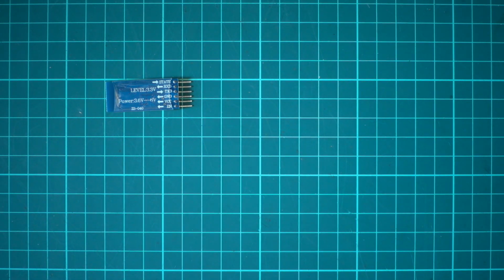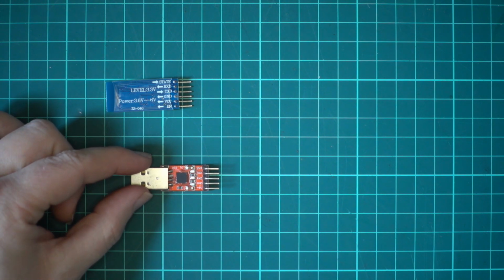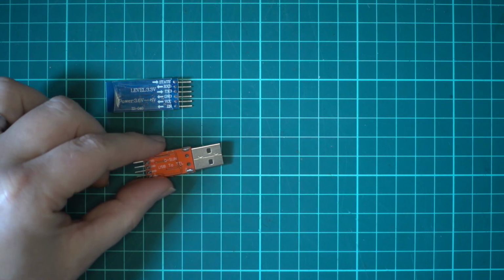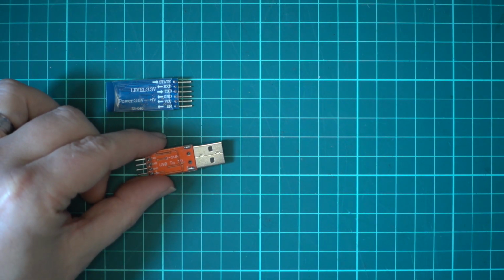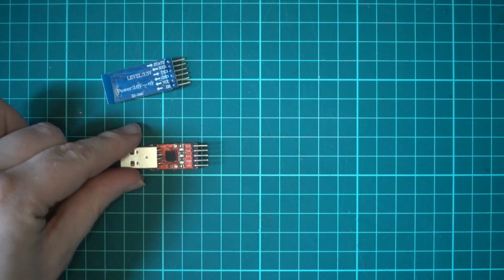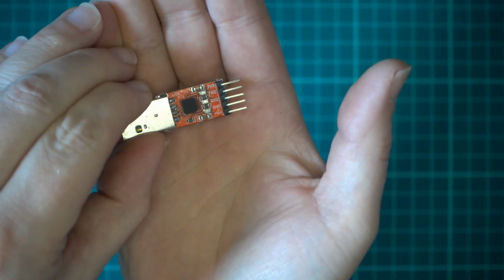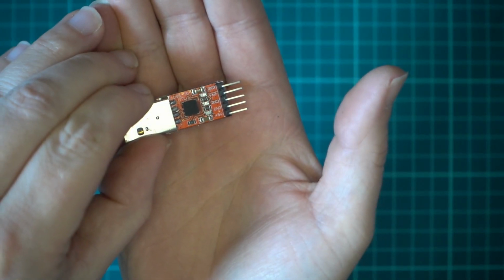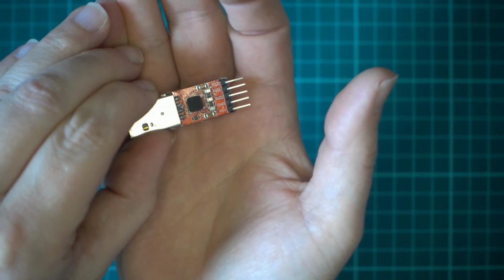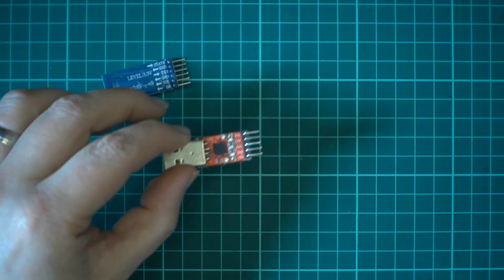But what we also need is a way to communicate with that. So I'm using this little dongle here, which I bought off of Banggood, and this is basically a USB to TTL converter, and all that does is take your USB and stick a UART on it. There you go. You can see we've got the 5 volts out at the bottom, ground, then we've got the receive, transmit, and a 3.3 volt pin at the top, which is really handy because we use that to connect to the key pin.